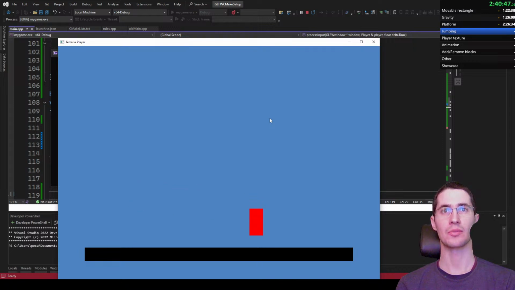But right now, we can go upwards however we want, which is an issue. I want it to be limited.